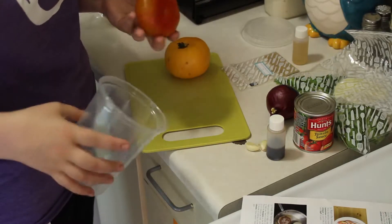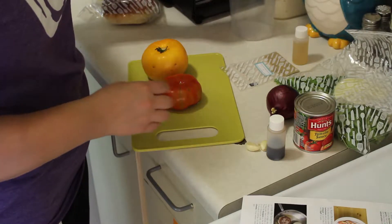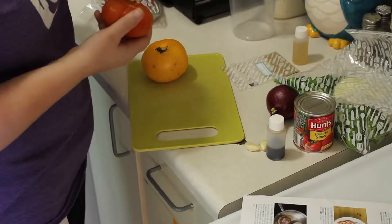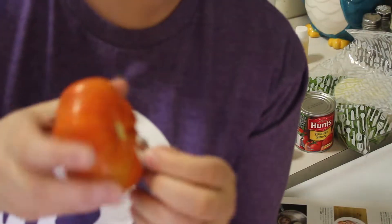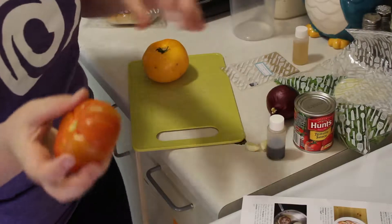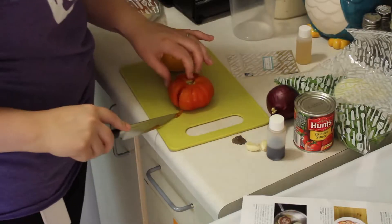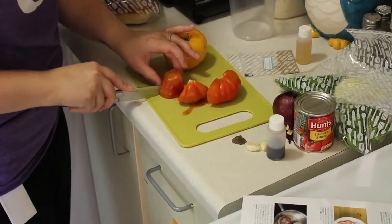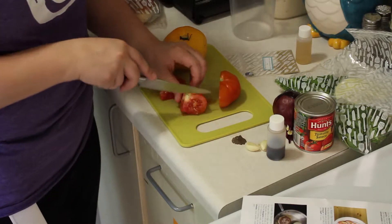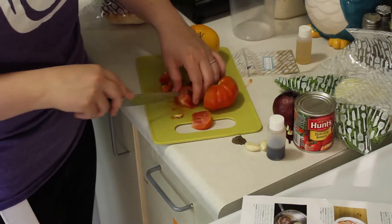A yellowish tomato and a red one. I don't know the difference between heirloom tomatoes and regular tomatoes, except heirloom ones always look fancier. The sticker is sticking to it — I'm going to run this under water. I did not get all the sticky stuff off so I'm just going to cut around that part, because wedges are going to be smaller anyway.